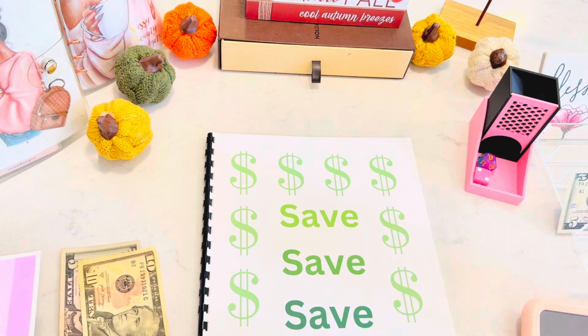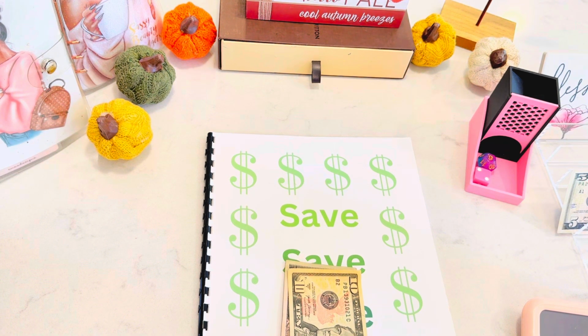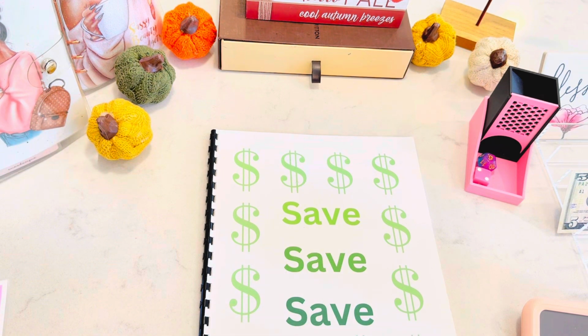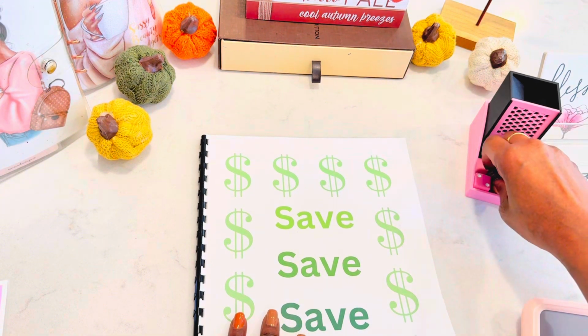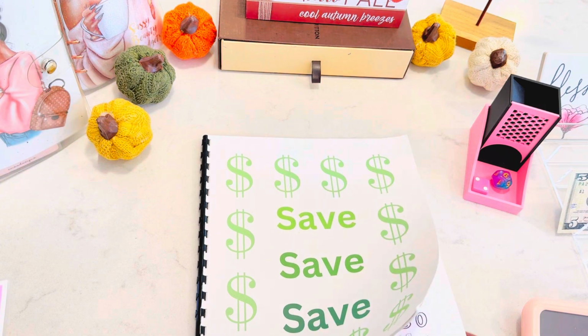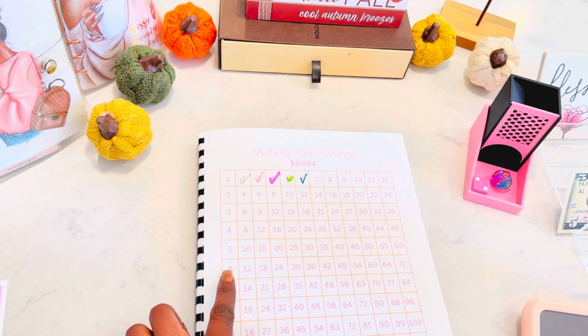So I literally have $10 left. So $10 left over. And that is, wow. Wow, wow, wow. All right, so $10 for that one. Okay. And now this is save, save, save. And hopefully we can stay in budget number six with $10. Okay, so multiply your savings. Ugh. So I will do, is there a five?